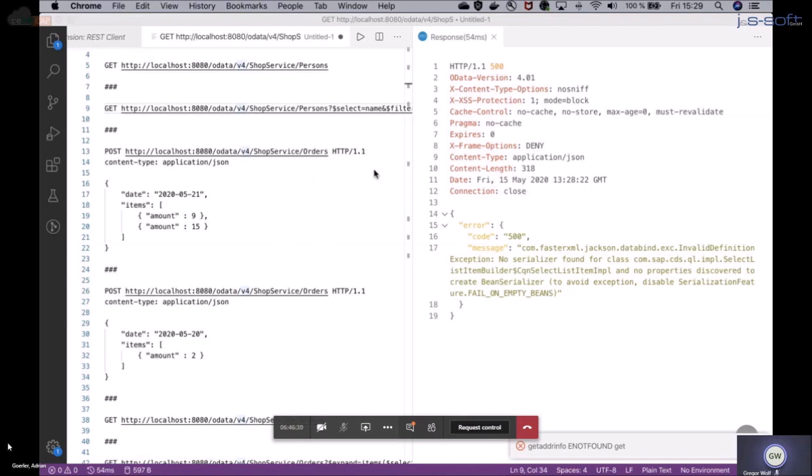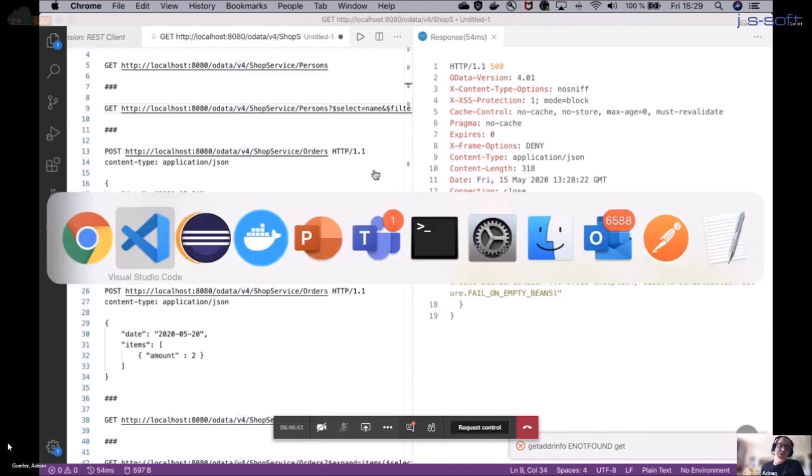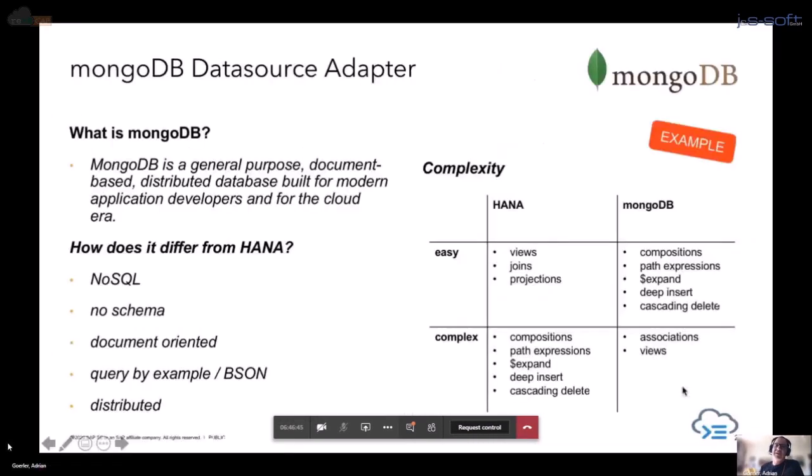Okay, but so maybe my wrap-up for the Mongo implementation is this is really work in progress. It really turned out the expectation which I outlined here, that some things which were really tricky to achieve in the SQL implementation, like the expand or a deep insert or a deep update, are very easy to achieve on Mongo.